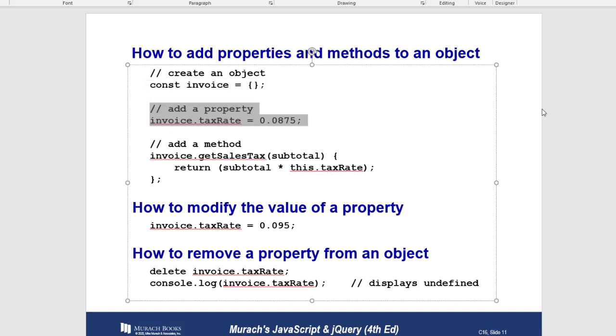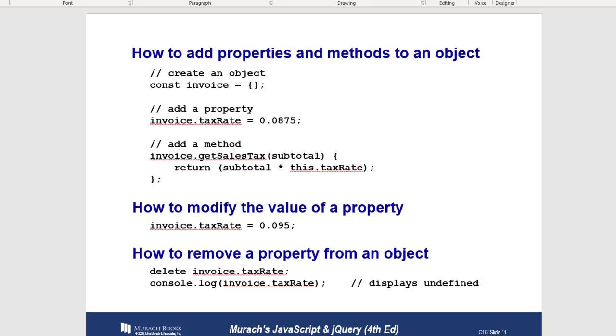If I want to add a property after I've already created the object, I want to add a property to that object. For example, this one's empty to start with. I can just add it. You just say invoice.taxRate equals this, and even though tax rate never existed in the original object, you can add it. So you can stick it at runtime. You stick it to the object as you need it. Same thing with methods. I can add a method by saying the name of the class and then dot, and then just write out the method definition. It's as easy as that.